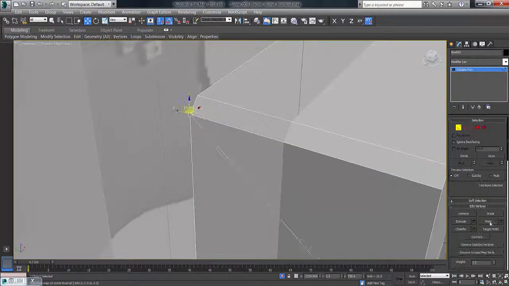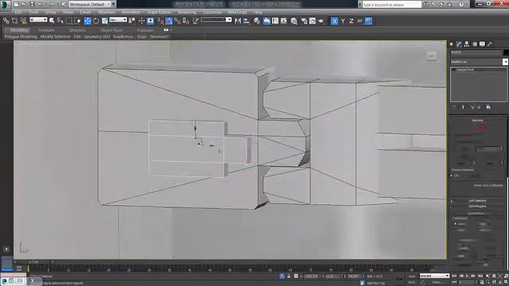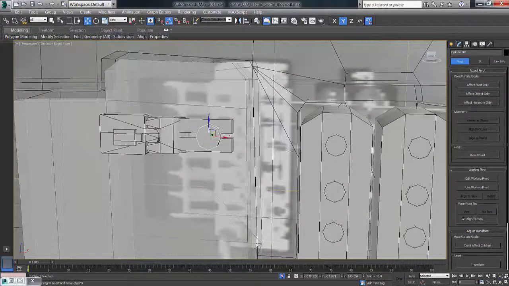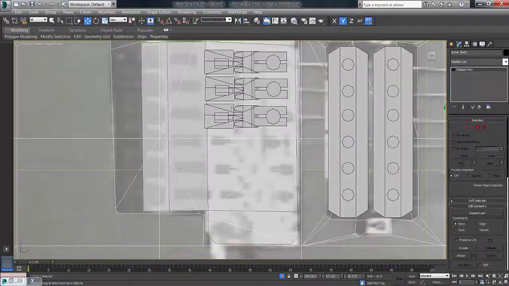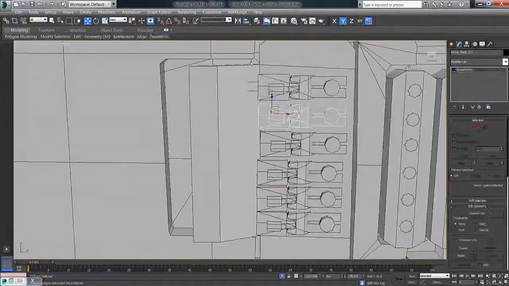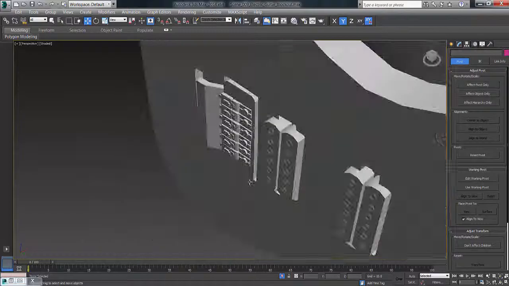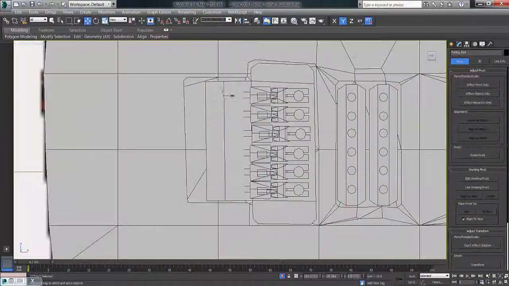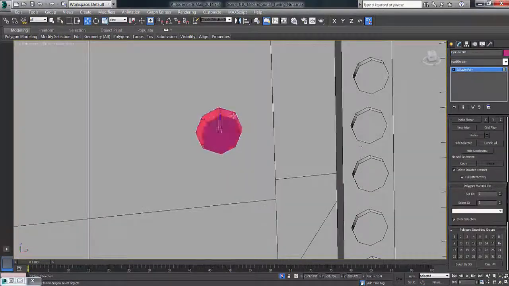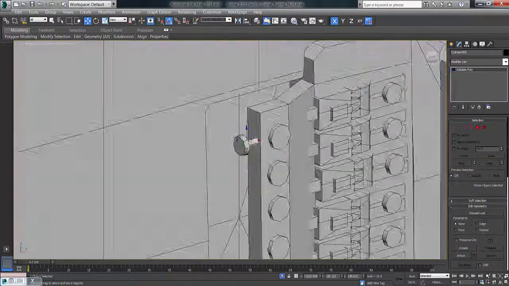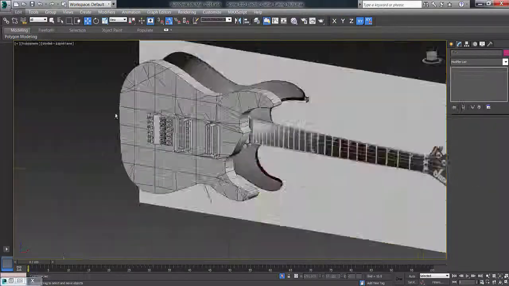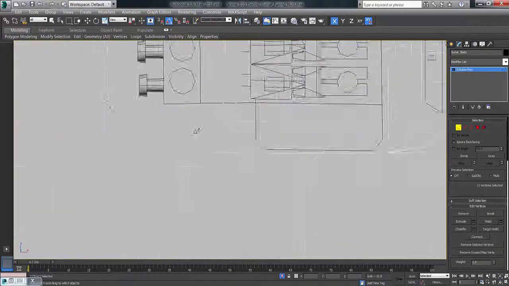And I think the string area here, there's quite a lot of mechanical things going on, so I was wanting to try and pick that up there. So I'm just building that up, and once I've done that, I then duplicate it another 5 times because there's 6 strings in this guitar. There's 6 bits for the strings to be fed through. So I'm adding the details at the back there. Then I'm adding the actual tuning pegs at the back there. And finally the actual part that you use to tune the strings, I'm just adding that to the back there just to finish that part off.